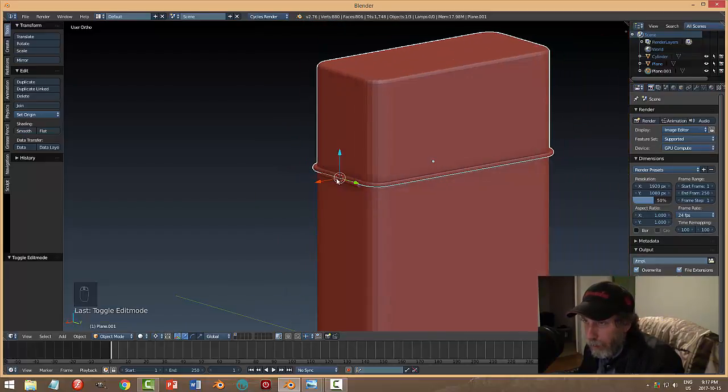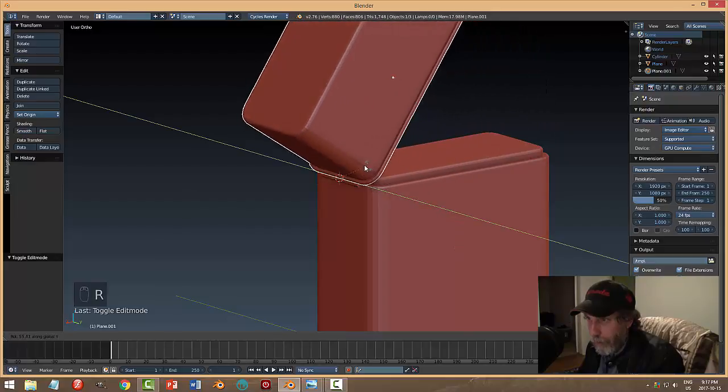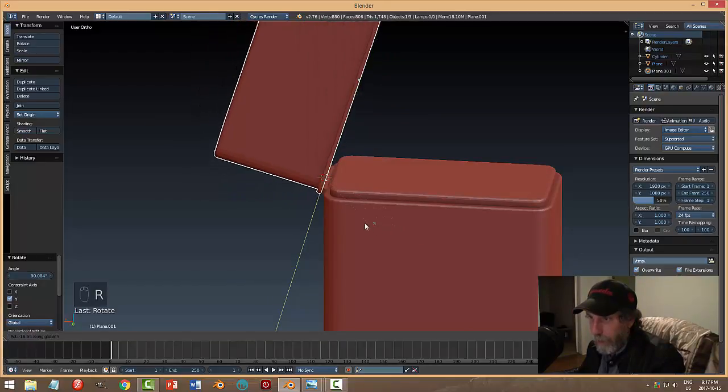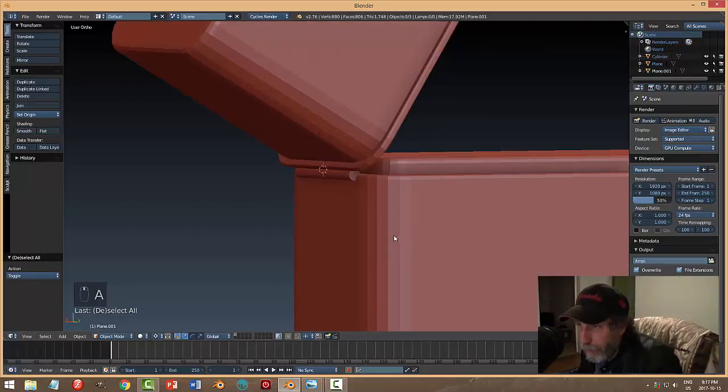So I'm going to rotate around the Y, right? There's the Y. I want it to go like this. I'm going to rotate Y and just move it like this. I don't know how extreme. I don't want it that extreme. Rotate Y. I'm going to want it down like this, kind of, I think.